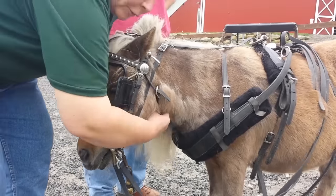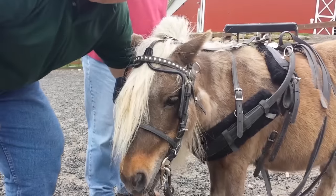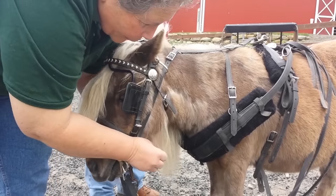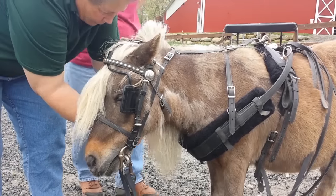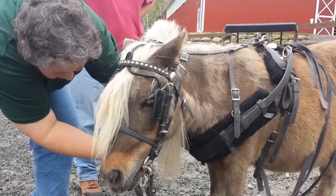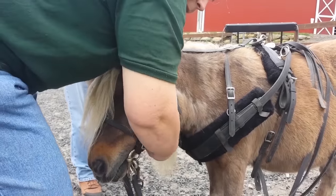There's your throat latch. You want to make sure you can get your fist in there. Like three fingers? Make a fist. Okay, like that. So when they flex their neck, they can breathe. Are you going to choke them to death if it's too tight? Chances are not, no. But think how you would feel if you had a tight tie or a necklace on.